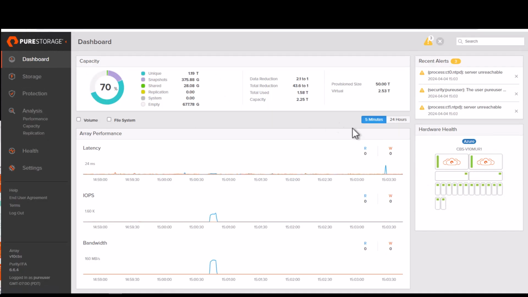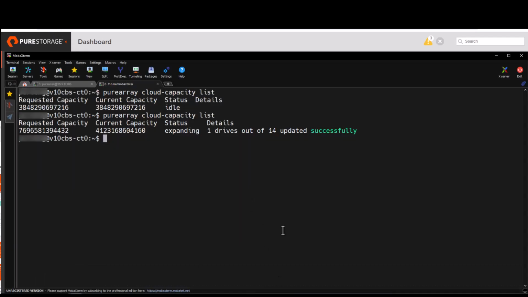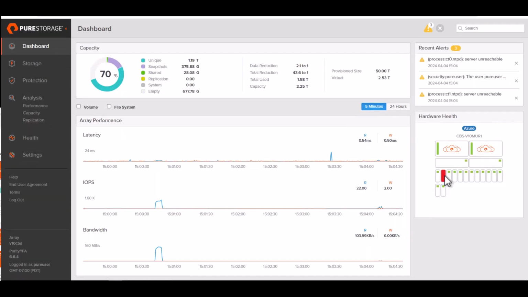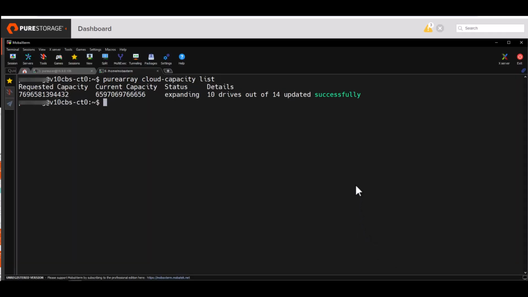We're at 70% full. It does take an hour to 2 hours to fully upgrade the array because we iterate through each of the 14 managed disks attached to CBS to add capacity. Worth noting, of course, is that as you add capacity to this array, you are going to add against your Azure infrastructure spend, so just something to be aware of. But for customers who want to take the guesswork out of adding capacity to an array, this is a really easy way to do it.